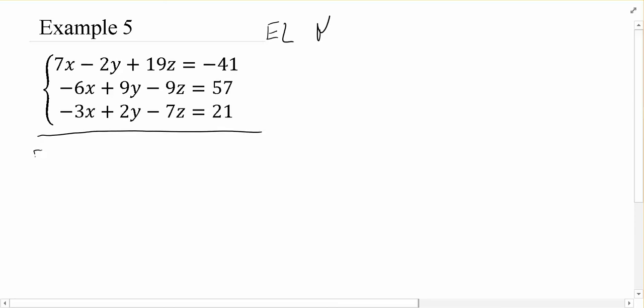And like always, I make my note that I want to end up with 2 equations out of this. So now off in scrap paper land, we're going to look at those 2 ways. One way is I'm just going to add together the first and third equation. I would highly advise actually rewriting it. You want to see this work somewhere on your paper so that if there are errors anywhere, you have a way to look back at your work and find those errors. So I'm copying this down.